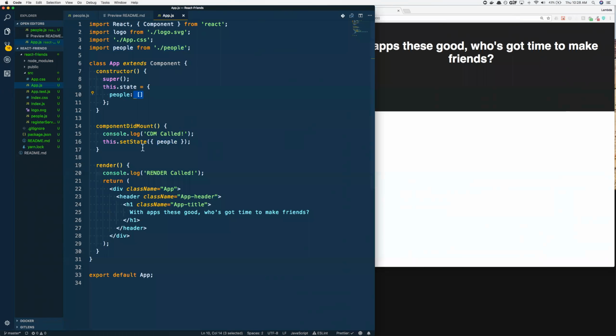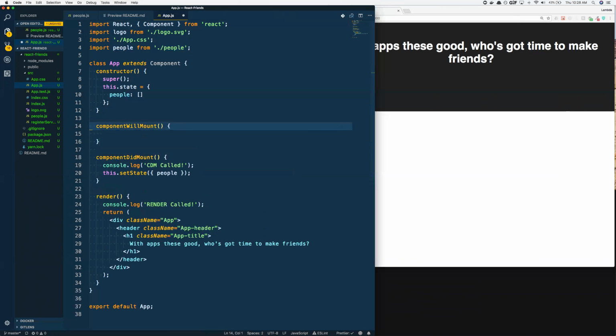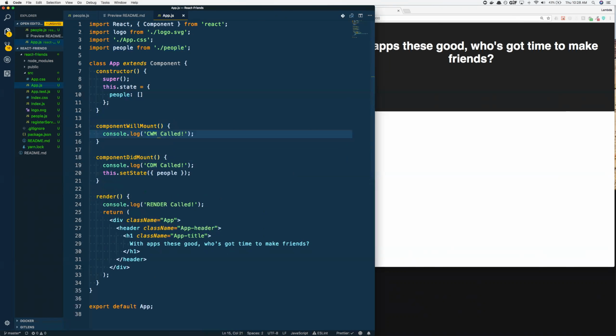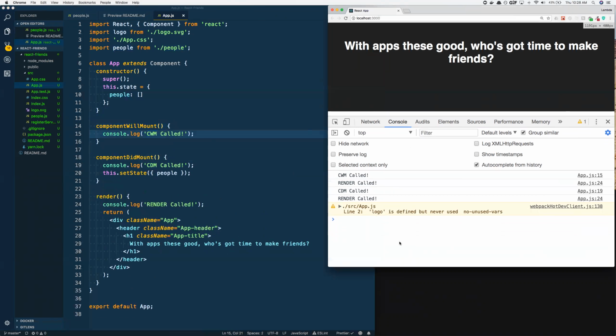So component will mount is getting deprecated, okay? But let's figure out so the idea of us playing around with this is not, let's see. So component will mount will be called before. It's good that you asked this question, but it's also good to recognize that this is going away. This is not going to be a part of the React ecosystem anymore. And here's why. Component will mount would initially be the first thing that is ever called. Okay, and then render is called, then CDM is called, which calls set state, updates, triggers a render.